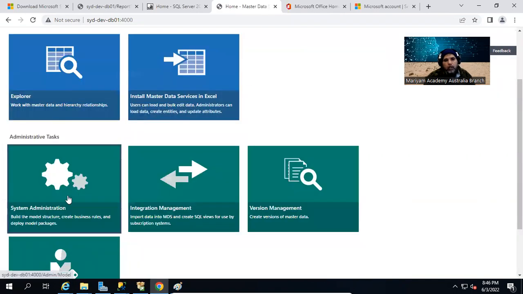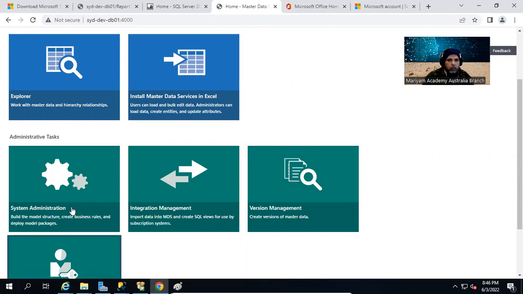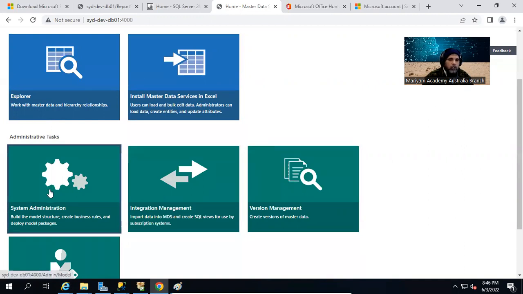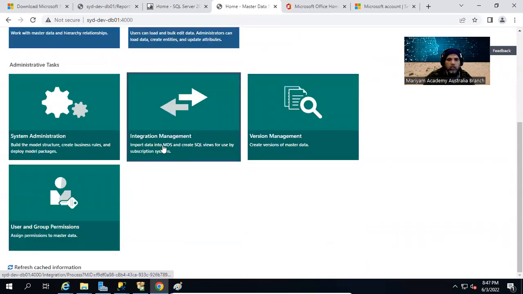we have created a model through the system administration. And by the way, system administration is only available for the people who have the system administration right on our model. If you remember, the user which I'm using at the moment has the admin right on all the models. That's why I'm able to actually access the system administration. If someone has access to a model, and I'm going to show you what kind of access that could be, it's a simple read access, he is unable to generate any administrative information, or he cannot perform any administrative tasks.